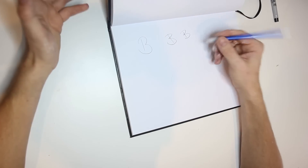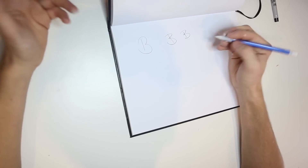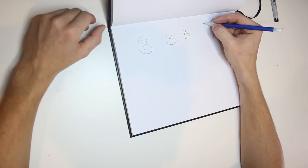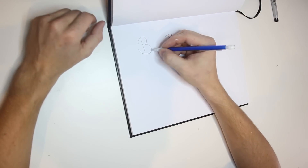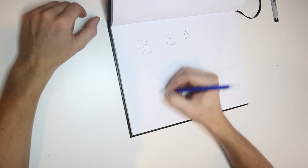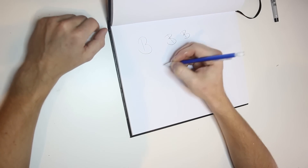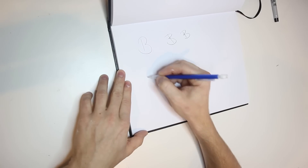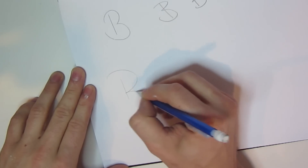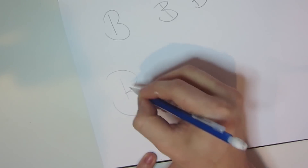Your penmanship and ability to draw with a pencil is going to be a little bit different than mine. Practicing and going very slow, being meticulous on how you create the letter, is going to help you understand and generate the technique on how to flow that page without getting really crude lines or really aggressive pressure on the page. I'm keeping a pretty light pressure on the page just to keep the smoothness going with those rounds.